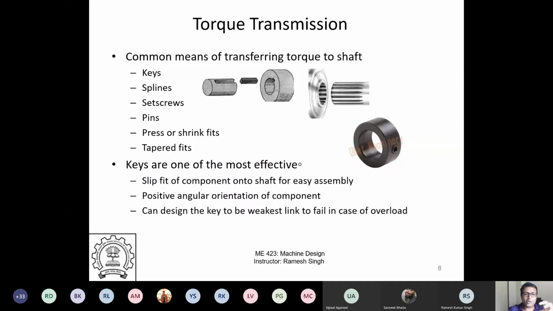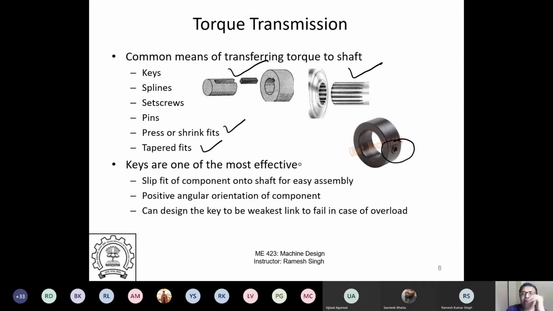So how do you connect two shafts, or connect a shaft into a socket? How do you do it? You use keys. You can use splines. So this is a spline. This is a key. You can do set screws like this. Connect and put a sleeve, and then with the sleeve you tighten the set screw. You can have press or shrink fits, and you can have tapered fits. So tapered fits are typically for if you have some axial loads. Okay. So it becomes difficult. If it is tapered, it will not let you move in one direction. So that's all what taper does actually.